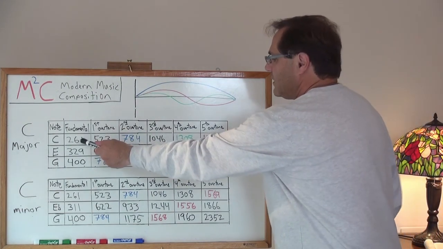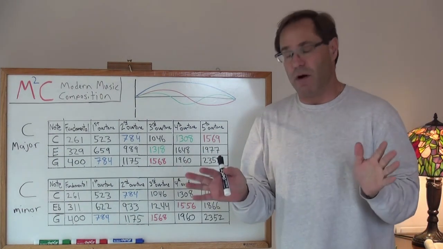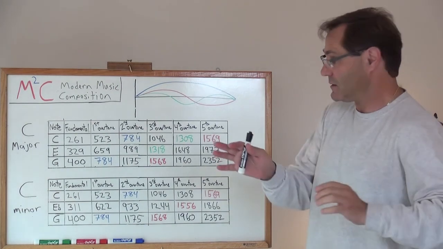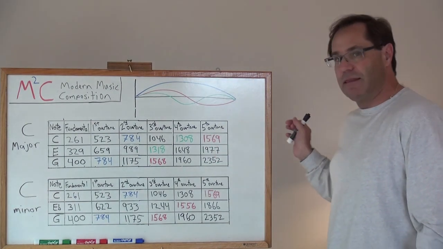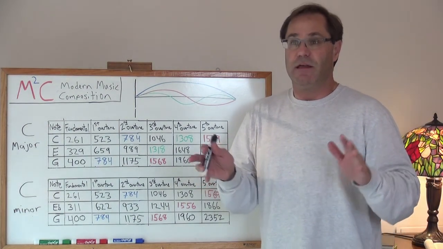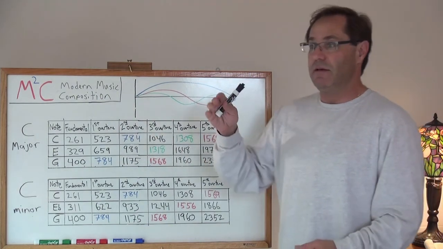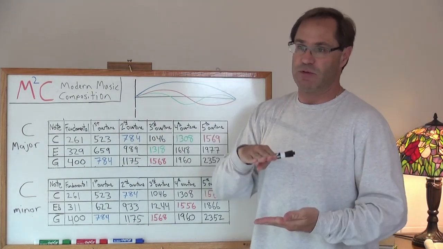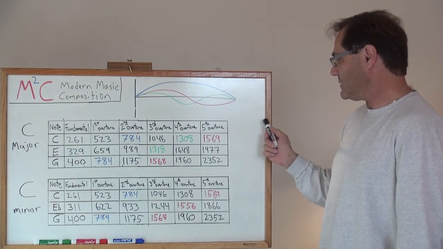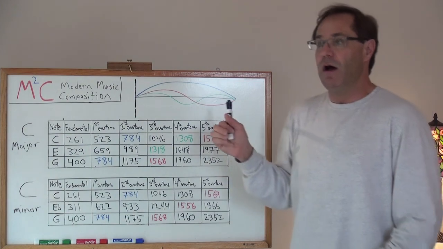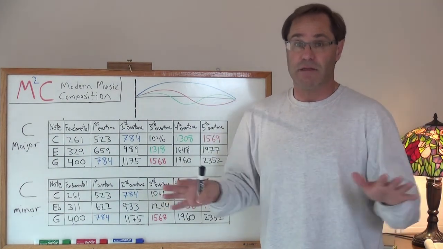So, what I've done here is I've diagrammed out to 5 overtones. And for the most part, and it's going to be frequency dependent, but for the most part, going to the 6th, 7th, 8th overtone is kind of a moot point because they're very difficult to hear. As you approach each overtone, the amplitude of these waves decrease quite a bit. And so, as you're reaching the 5th and 6th and 7th overtone, the volume our actual ears can hear is quite low.